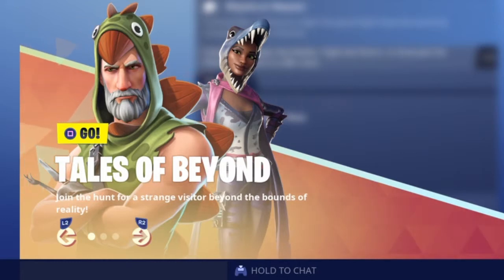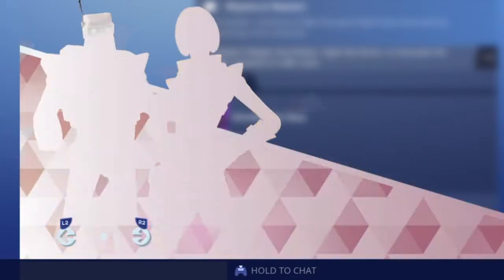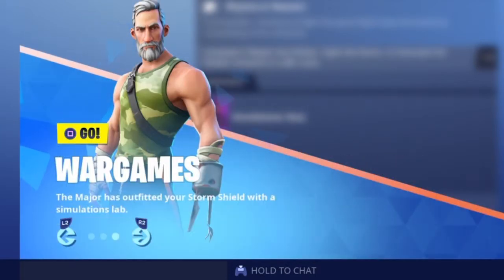So the Tales of Beyond was the first event that came out with the Season 9 Battle Royale, and then here they have now added Beyond the Stellar Horizon, which has actually been part 3 of the event line since Season 9 has dropped, and War Games, some of the new added features that have tacked on to make Save the World a little bit more fun.